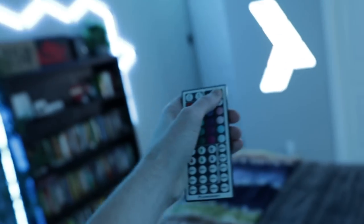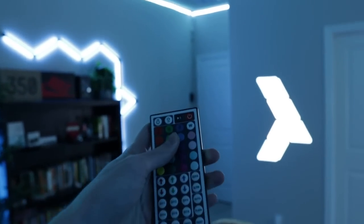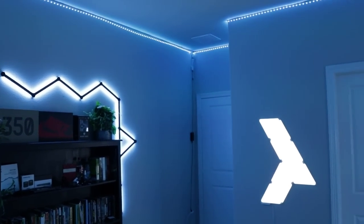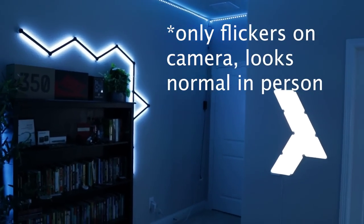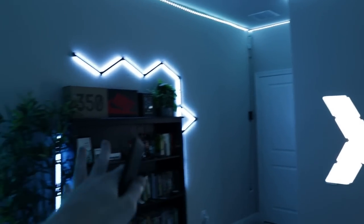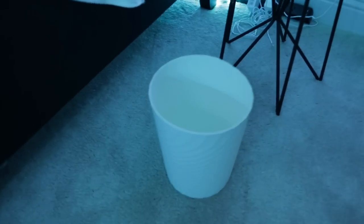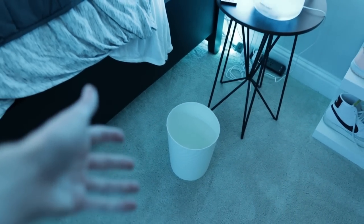These right here control the LED strips for my room. Normally I have them on this nice cyan mode, but the cyan mode flickers on camera and I don't know why. So whenever I film videos, I have to put them on white, which makes my room look a little bit worse — normally it's a little more blue and less white. This is my trash can — it's just white, really basic, has this nice little pattern to it. It's actually not a very good trash can, it's kind of flimsy, but it's a trash can, so it doesn't really matter that much.